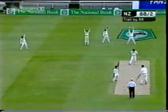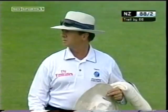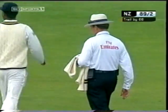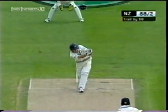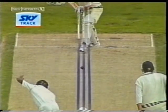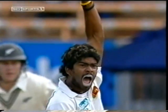Now, there's a good shout. That looks pretty close, just sliding down leg. Can it be the only verdict by Jerling? But it looked pretty good. Yeah, I think you got it right. Heading down leg, there's the movement. Not by much, but by sufficient to influence Brent Jerling to answer the appeal in the negative.